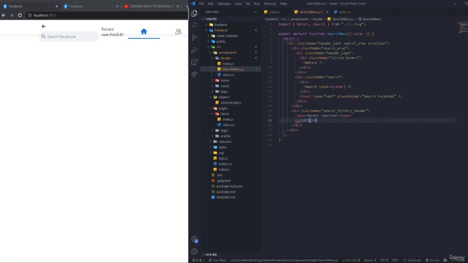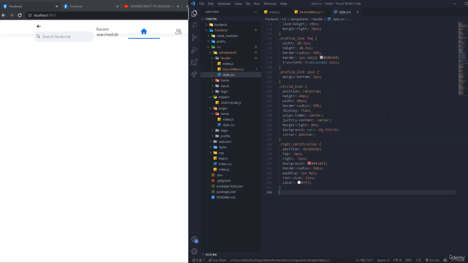Let me see what else we have. We're gonna have two other divs, which is gonna be the search history. We're not gonna work on them right now, but this is when we have our search history, okay? Also we're gonna have another div which is gonna be, let me just see, search results, and also we're gonna have the scroll bar class name, okay? So this is for the header.